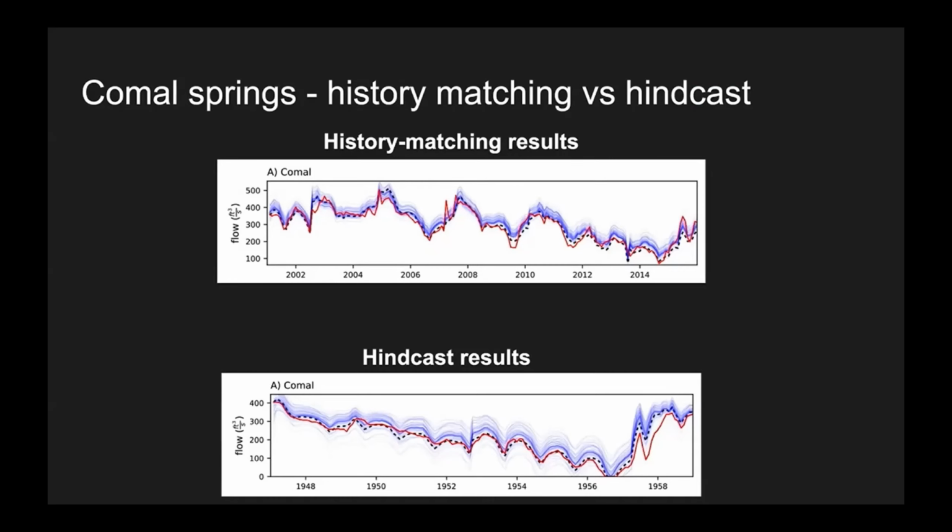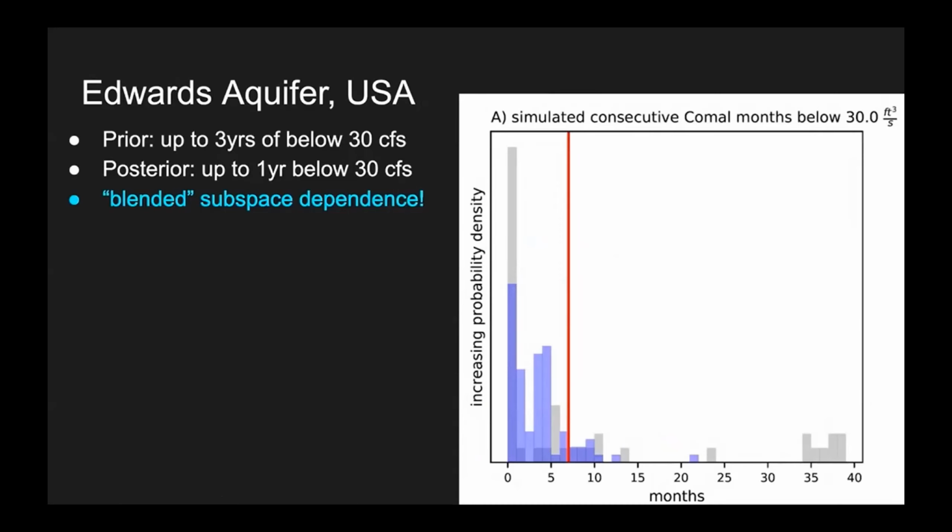You can see on the top we're fitting historic conditions pretty well, but on the bottom, in the hindcast situation, there's still significant amounts of posterior parameter uncertainty, shown as the spread encompassed by the blue traces. Specifically, what we're interested in, though, is how many consecutive months did the flow at Comal Springs go below 30 CFS, and you can see in 1956 to 1957, the flow actually went to 0. So if we process those results up, now we can see the prior and posterior probability distribution of this forecast.